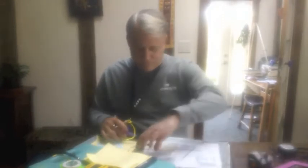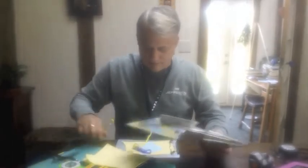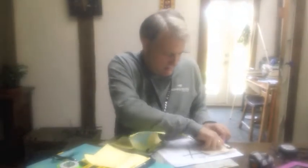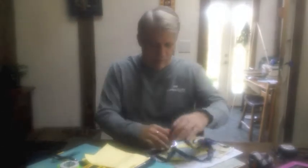For example, this is another product I recommend. It's basically a transparent clipboard with a little sleeve in it, and you can put your maps in there and anything else you want, including your plotter. What I do with this one is, if I want to have my map handy and I'm going a long distance, for example, and I just want my flight plan and some other particulars here, I can actually connect this together, so it works extremely well. It just sits on my lap like this, and I can write and so on. And if I ever have to leave the plane, or once I'm established in flight, all I have to do is take it off like that and put it on the seat next to me, or keep it handy.